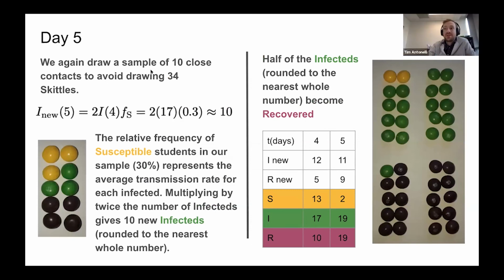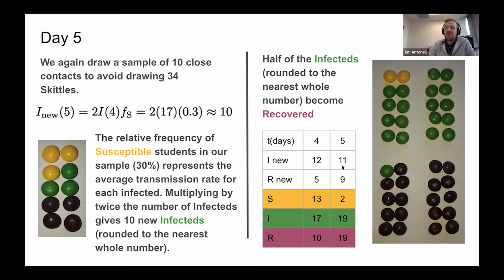Yeah, and that brings up a good point, I think. So this follows the same as day 4. We're doing the relative frequency, and that we can see goes way down. So it's 30% now. And then we just extrapolate by multiplying by the number of close contacts. In this case, we round and get 2 new infections. So now our number of new infections is going down. Although we have 11 here, so maybe I rounded that wrong. Maybe we rounded differently at different times. But anyway, you get some number of new infections, and then you just proceed.